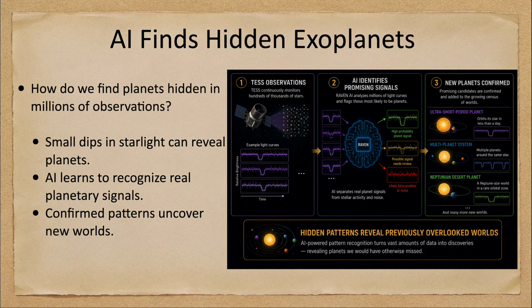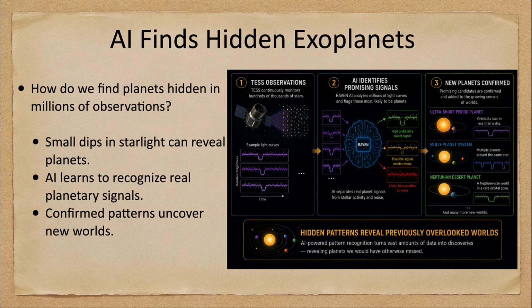These discoveries demonstrate that important signals can remain hidden even within studied data sets. Sometimes the planets are already present in the data. Scientists simply need better tools to recognize them. The work goes beyond finding individual planets. Because the dataset was carefully validated, astronomers could also use it to study entire populations of planetary systems.